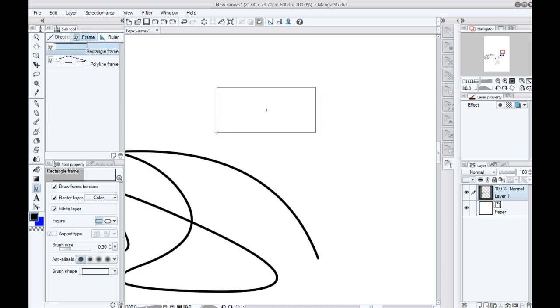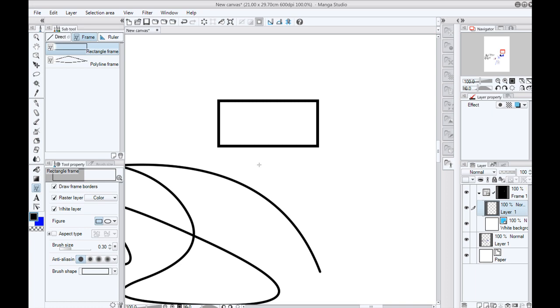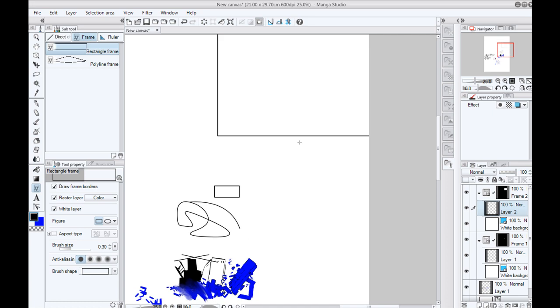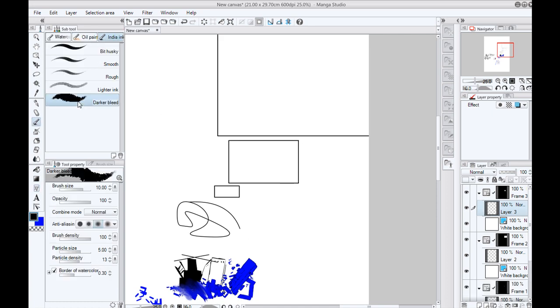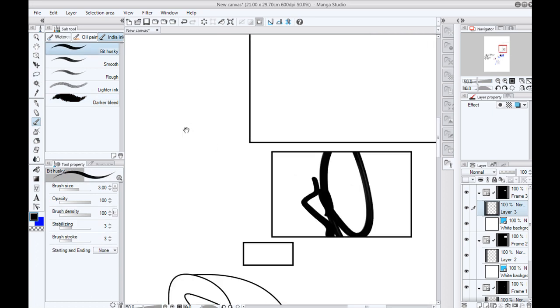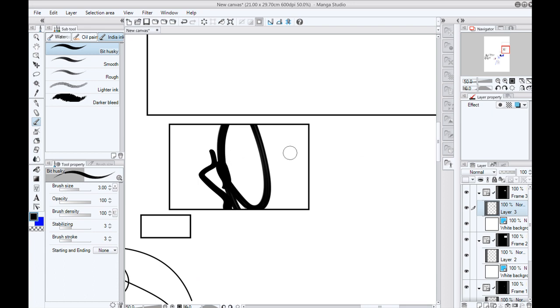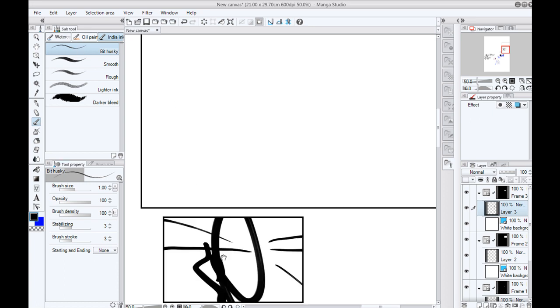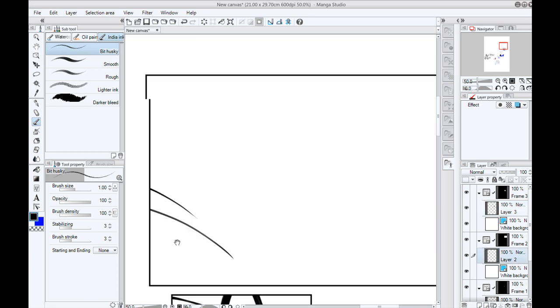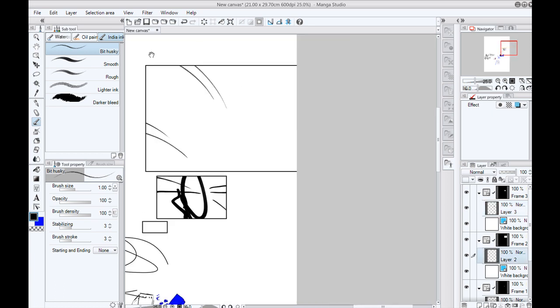Now we got up here what I was saying, frames. So let's see what frames does. Okay, so right there what it's doing, I'm going to assume, we got one comic panel here, and it's making layers on the right hand side here. I don't know if you can see them. Alright, so I kind of take it back a bit. I guess you can totally make comic pages in the basic model here, because what it's doing is making a masking layer behind these little things I made. So let me just make sure I can draw inside. Yeah, I apologize. I am wrong.